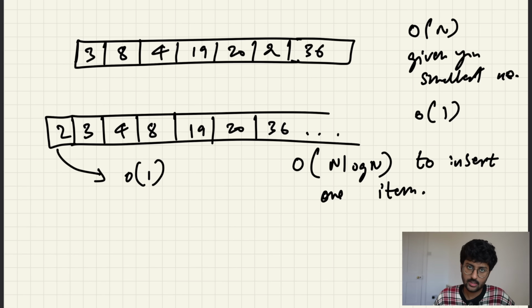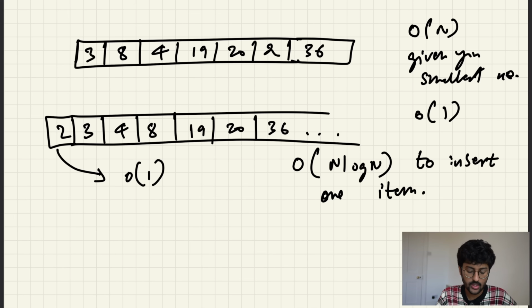Okay, that's fine. So the answer that you are getting, like Kunal, you said that I'm storing the data structure and the main purpose of the data structure is to give me the query, which is the conditioned item, which is the smallest item or largest item or whatever the condition is, in constant time. This data structure is doing that. But the problem is that inserting an item is taking a lot of time.